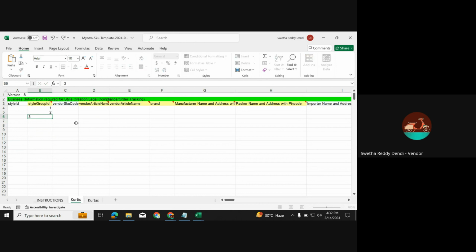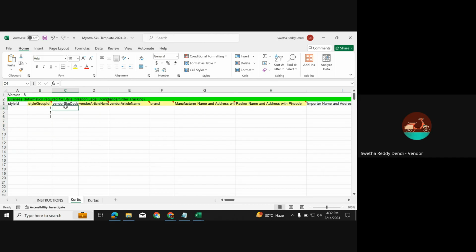But if you are doing the same kurti as size variations, small, medium, large, XL, then for everything you need to give 1, 1, 1. For variation grouping, you need to give the same style group ID. It might be color grouping or size grouping.